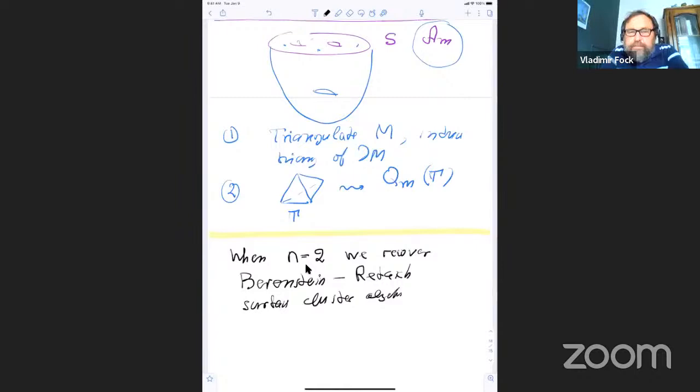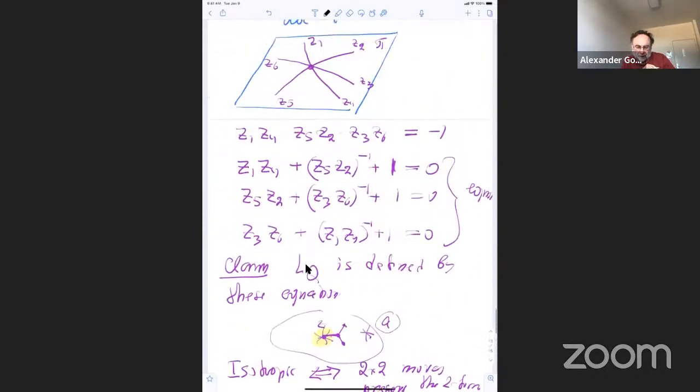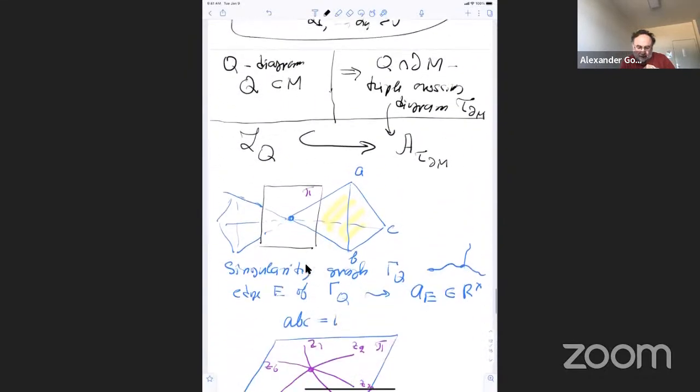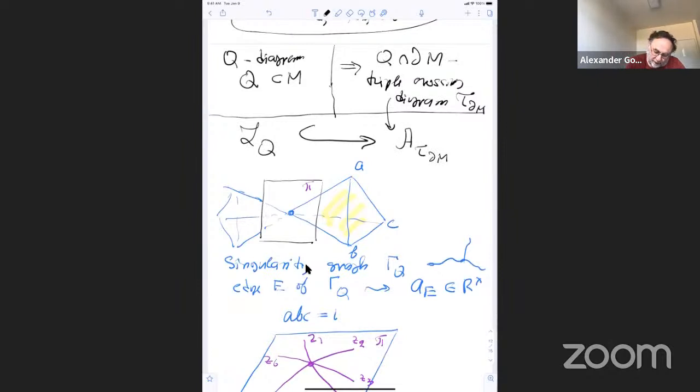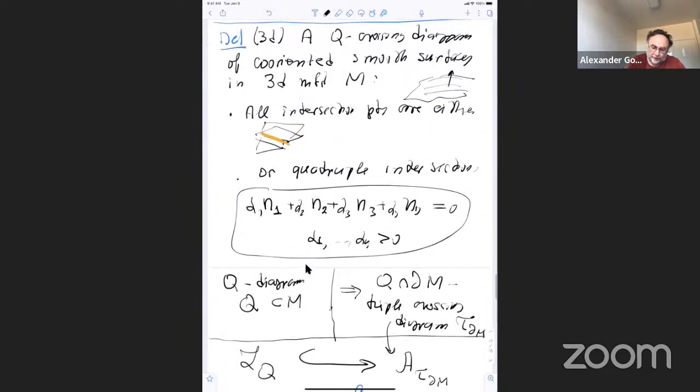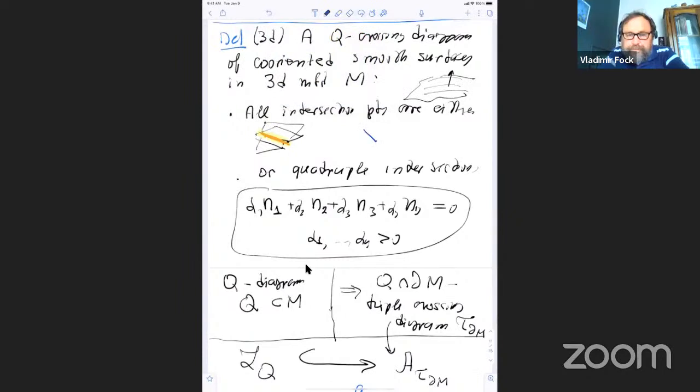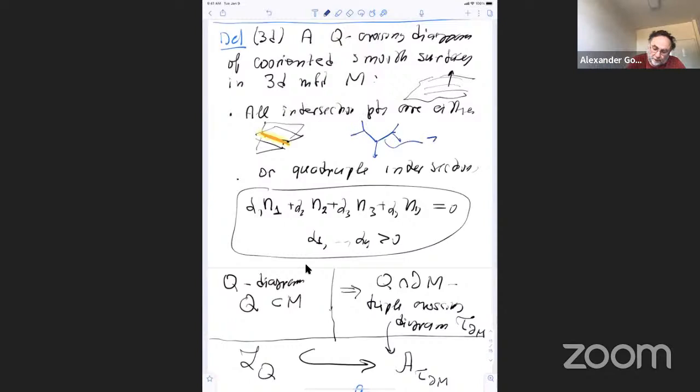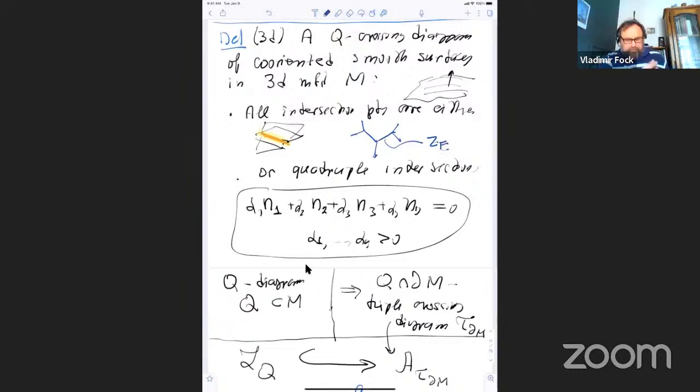Excuse me, please, I'm a little bit lost about what these variables z are. Maybe you could say a few words. The variable z is a formal variable. If you consider this quadruple point diagram, then the variables z live on the edges. Remember that when you have a quadruple point diagram, there are two conditions. One of them says that your singularities are either lines or singular points. If they're lines, they form a graph, because there are singular points which they separate. Those variables z are attached to the edges of the singularity graph. Okay, I see, fine.